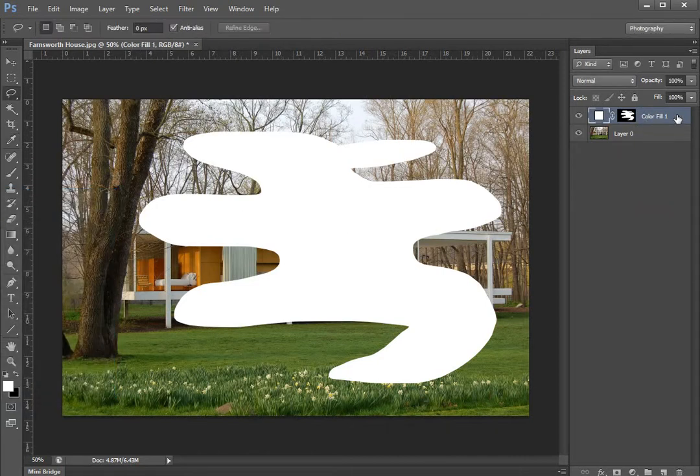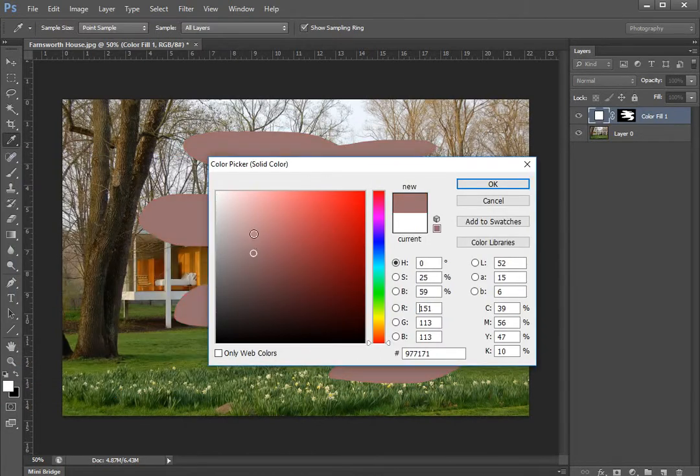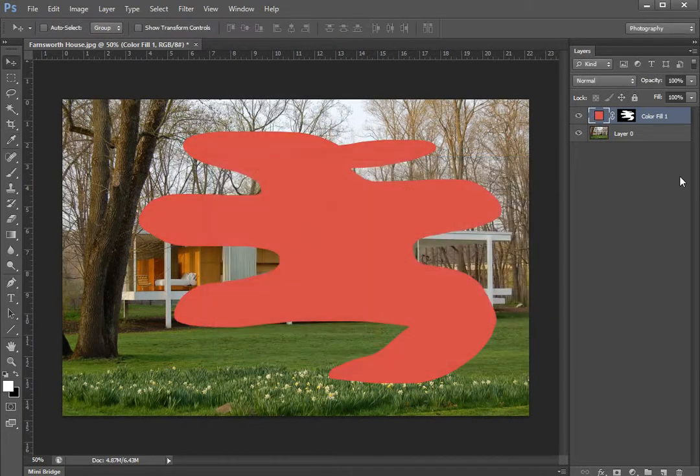I'm going to go ahead and, actually, before I delete this, just quickly a moment on why this is advantageous and why you should be using this instead of the paint bucket tool or the gradient tool, which is that you can modify this anytime. The mask and the color are independent of each other. So if I simply double click on the color here, I can again choose to change this to any color with very minimal effort and not worrying about modifying my mask. So using fill layers is a very effective way to add color to your document anywhere that you should need it. I'm going to delete this.